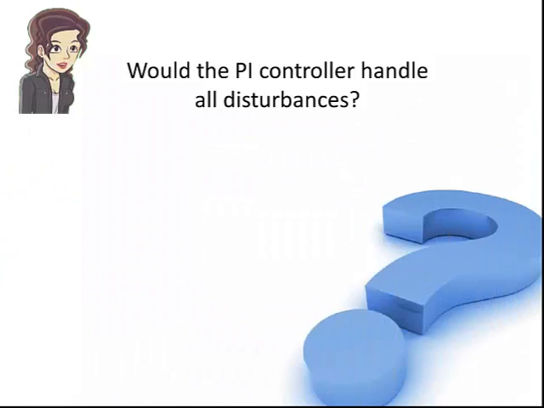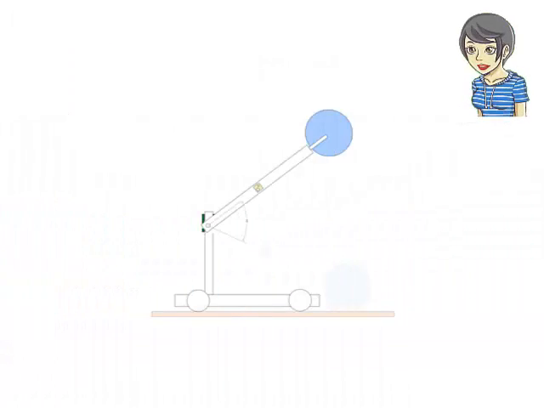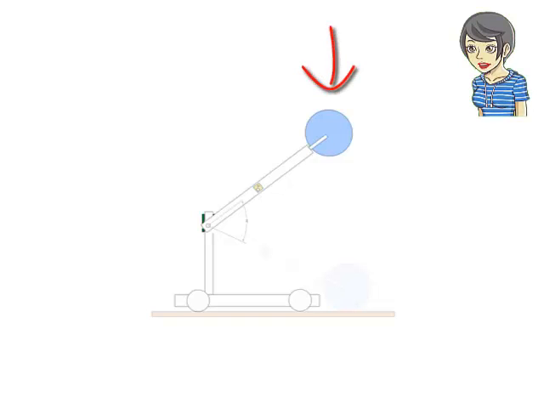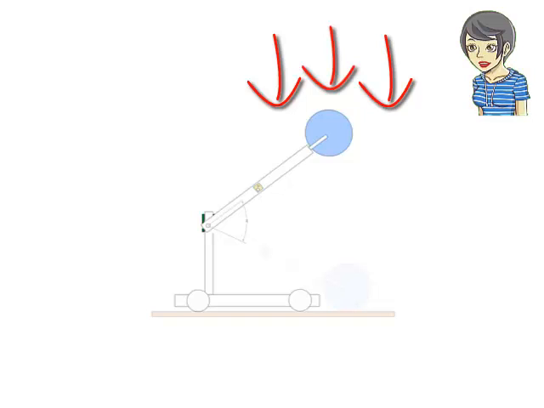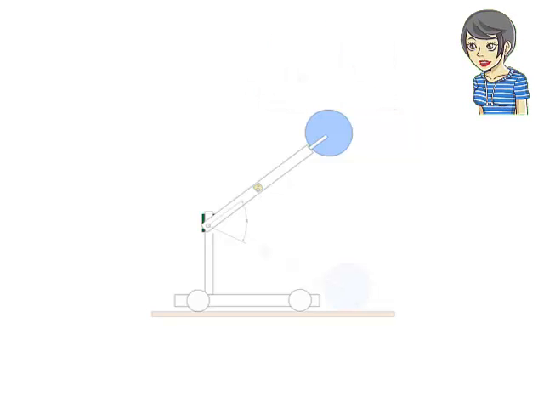Question 2. Would the PI controller handle all disturbances? The answer, simply put, is no. When a system is subjected to load disturbances, like when the weight that a robot is carrying increases suddenly, the integral of the error function could increase significantly. This in turn could result in windup, which amplifies the system's oscillation and increases the settling time. Therefore, it is important to exercise care in selecting a controller and to properly tune it in order to achieve the expected outcome.